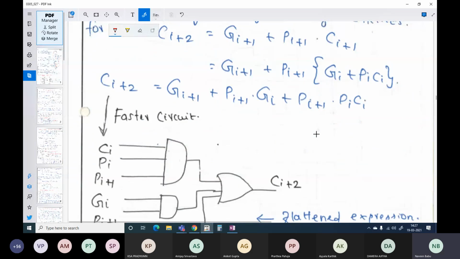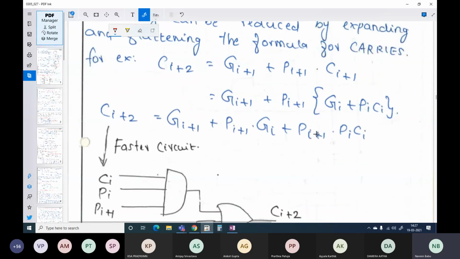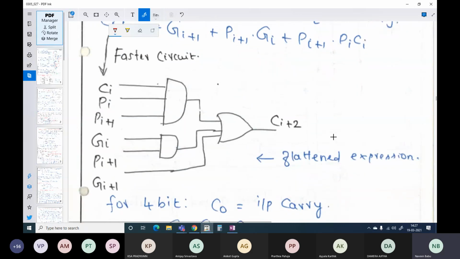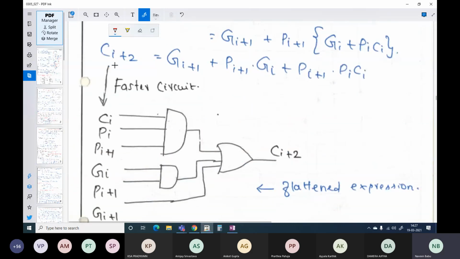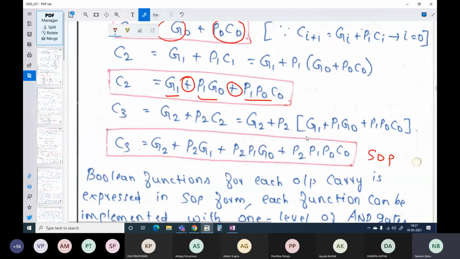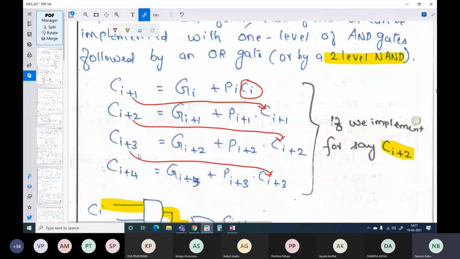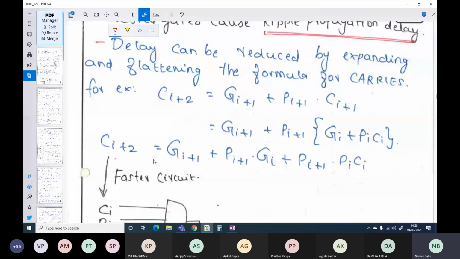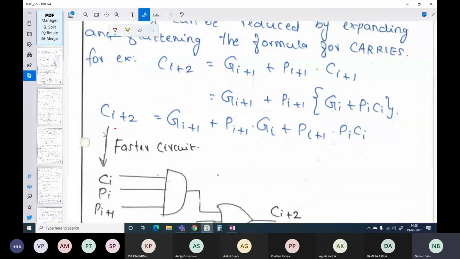All right. So now this is a generalized case here. If you implement this particular part, a generalized case has been written here, right? So these are the same expressions, no need to worry about this. Here I have given C1, C2, C3, but here this has been generalized as i+1 and i+2. That is the only difference here. Otherwise, the only thing that we need to note here is that one stage of your carry is dependent on your actual carry in input. This is your carry in input.